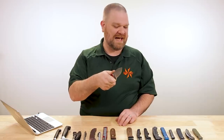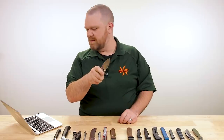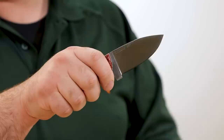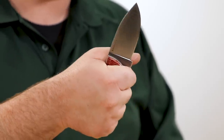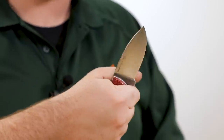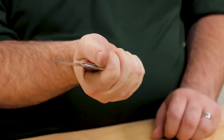Maybe not a primary tactical knife due to the kind of three-finger grip on the handle, but be that as it may, 3 1/4 inch MagnaCut blade with a three-finger handle, and yet it feels super secure. It feels almost like a bigger knife. I mean, it tucks into my hand quite nicely.